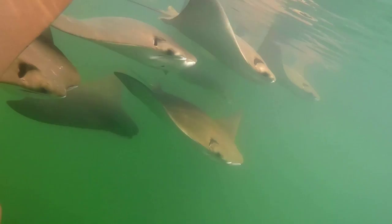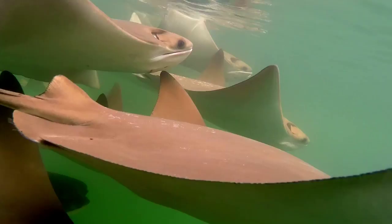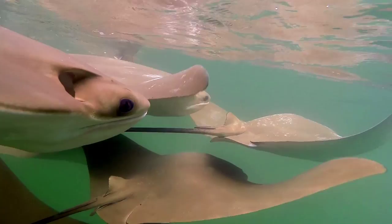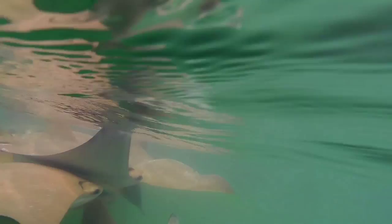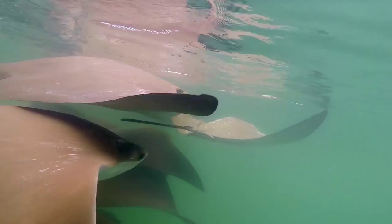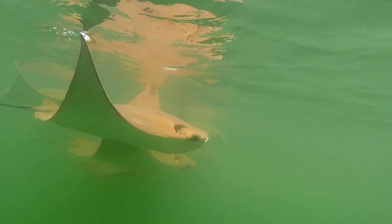As we get an underwater view you can see their blunt heads and long whip-like tail. They have large eyes right in front of their massive gills. Golden rays range in size but are usually between one and a half to three feet across the wings. Rays have a brain weight relative to body size that comes close to that of mammals and is about ten times that of bony fish. We watch these golden rays swim peacefully on their way.